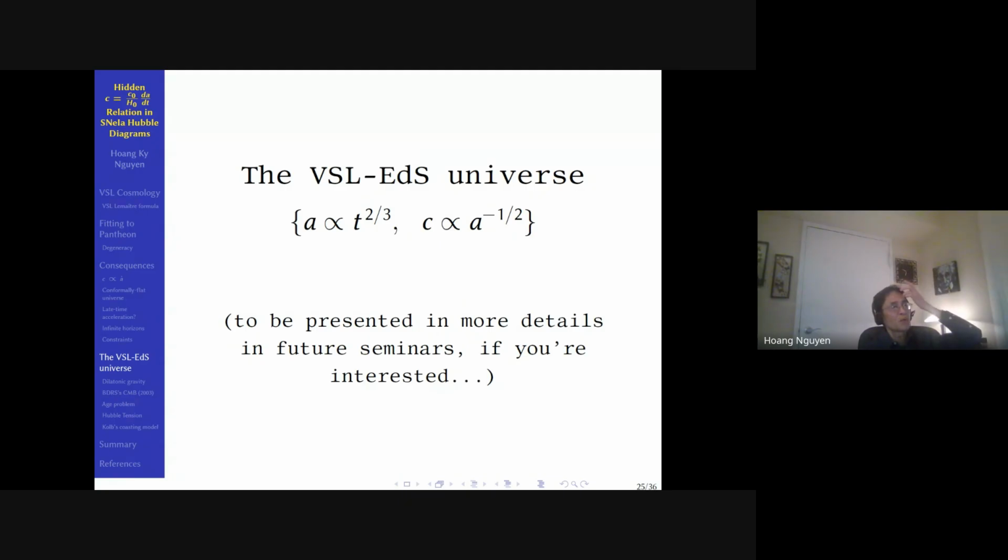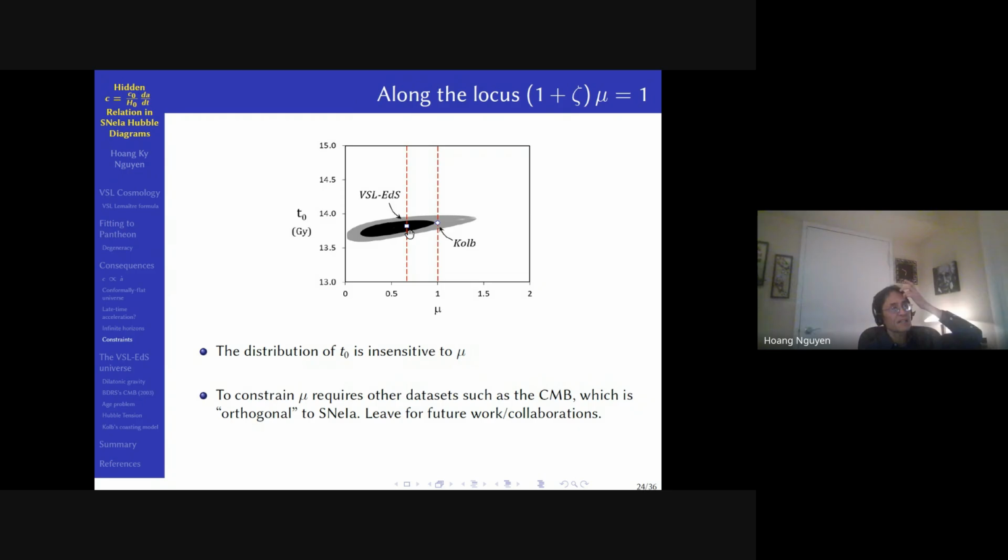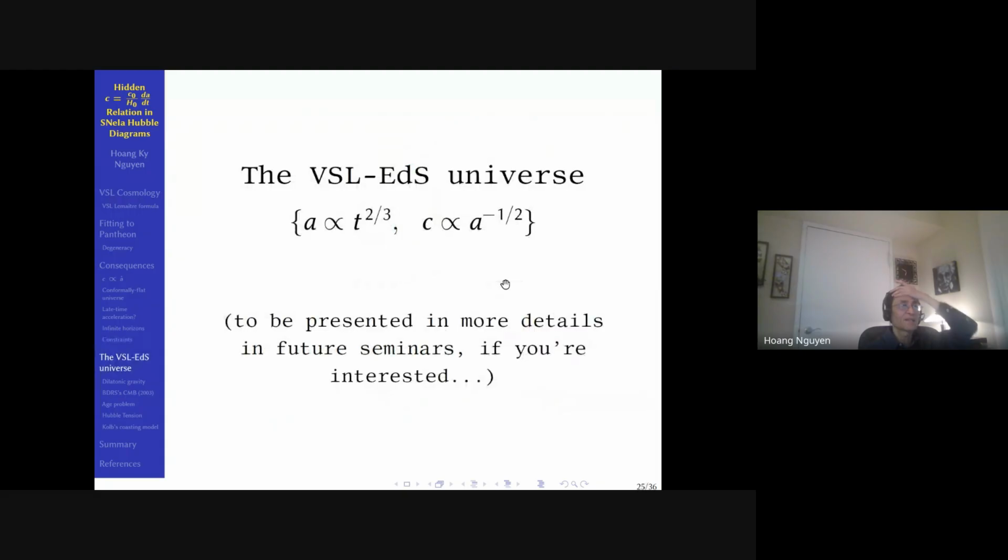Now let me go to the case. I have been mentioning the case of VSL EdS a lot, right? So here we have 1 plus theta multiplied by mu equal to 1, but we don't have this one constraint between mu and theta. But it does not tell us anything about mu yet. Okay? Now let's focus on the case of mu equal to 2/3. That is the case for the unsundecided universe. We love that benchmark case. In that case, zeta equal to 1/2, right? So 1/2 here is 2/3. So that will be that. So let's consider that case.